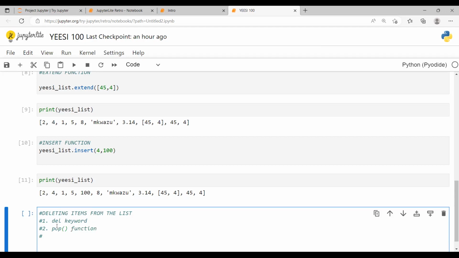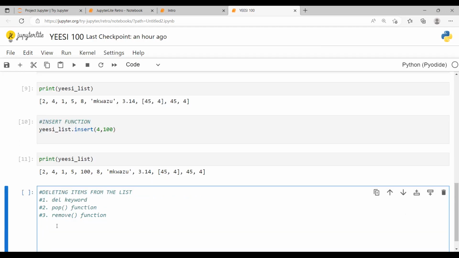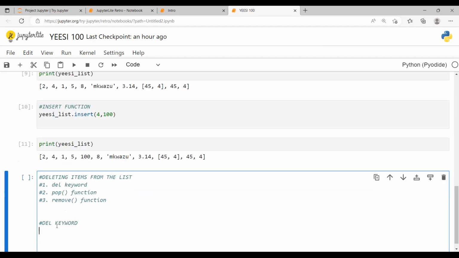Number 3, you can delete by using the remove function. Okay, let's start with the del keyword. Since it is a comment, I need to put the hash there.